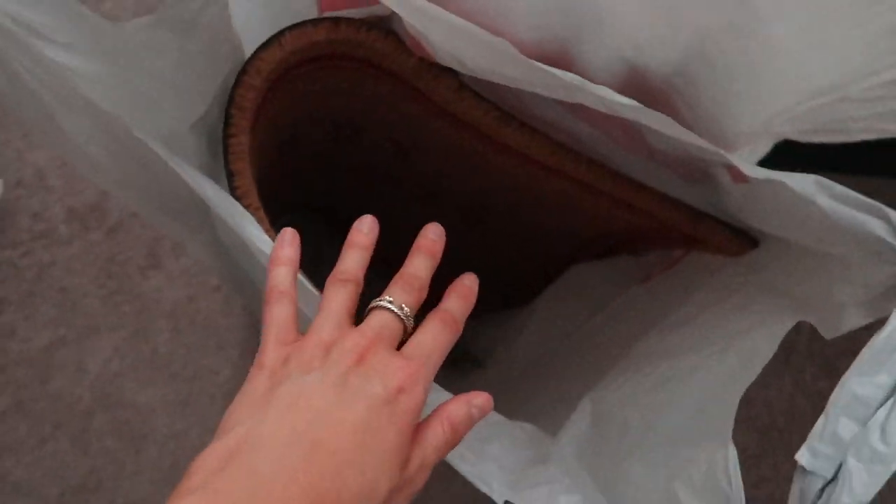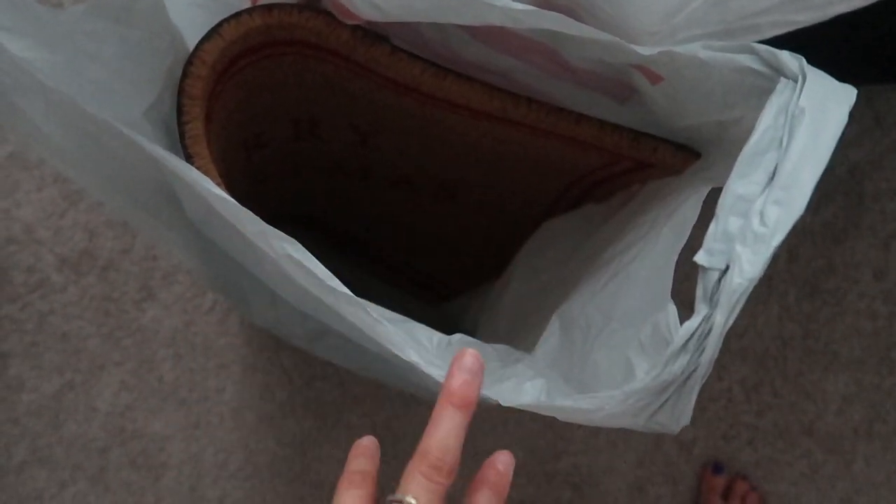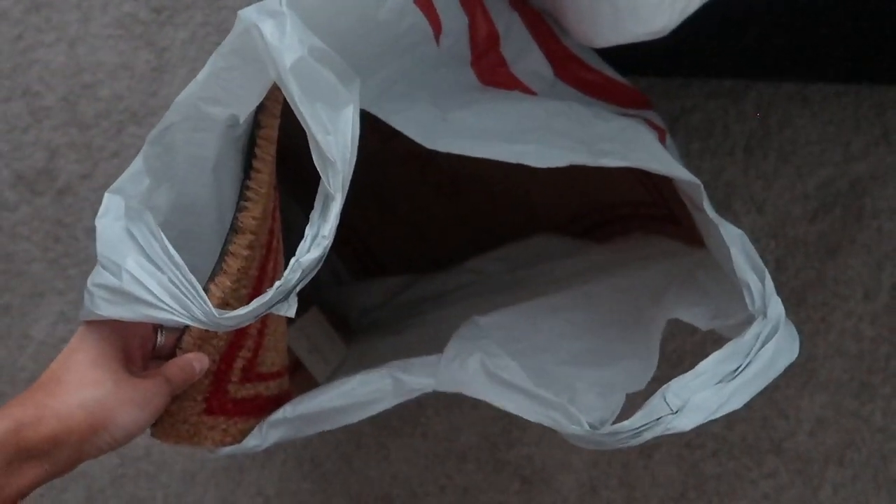Lastly, I'm so excited — we have the oldest doormat. This is our third year in this apartment and it's been with us all three years, and it was originally bought when my boyfriend lived with his roommates. They're so inexpensive — this was $12. It just wasn't a need to buy a new one before, so it's going on four years for that doormat. So it's time to get a little better one. I know this one is very seasonal, but it was $12, and after the holiday season we'll just get a new inexpensive one.